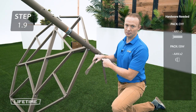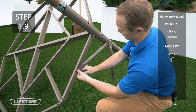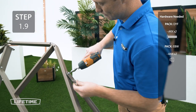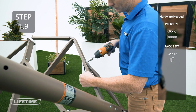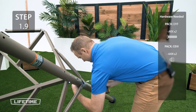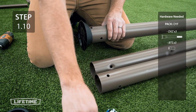Starting with the bottom brace, bend it up until the holes align and secure with the hardware. Go ahead and tighten up all of the hardware. Similar to the other tower pole, attach a foot cap to the bottom of each of the tower poles.